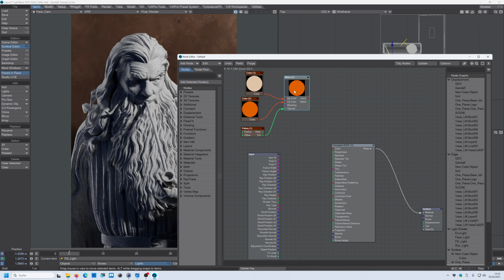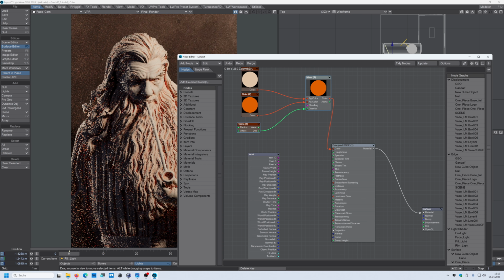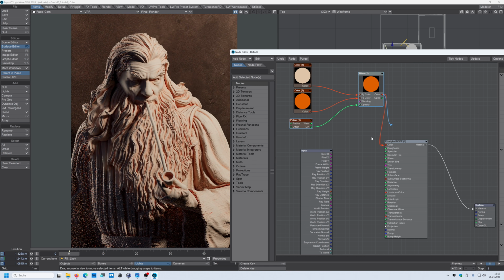So to make it more interesting, let's create a material for this statue. I already created one material. It's actually very simple. I used two color nodes. I used the patina node, where you can drive the dirt or the wear in the opacity. What it actually does is the main sculpture has that color, and where the wear or the dirt is, it's a darker orangey color. So when I plug this in here, you can see that it changes, and I use the same color here to drive the subsurface scattering.